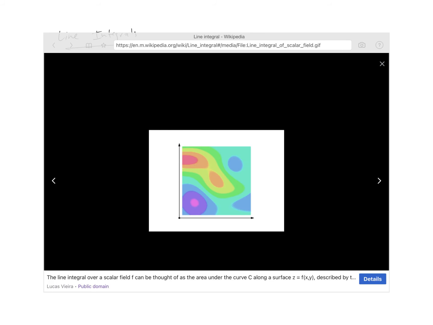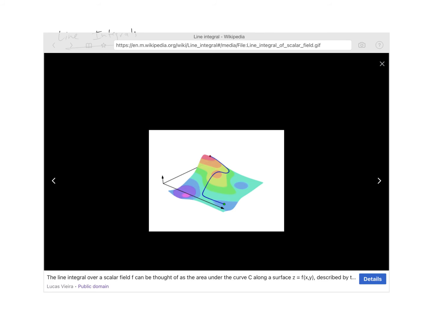But if you go just to Google and type in line integrals, Wikipedia will be the first thing that comes up, I believe. And this video will be off to the side. But it gives you a good representation, again, of what it is we're actually going to be finding without having to get too bogged down into the details quite yet. So I'll let you guys play around with that on your own time. I'll go ahead and pause this, and we'll jump back in and take a look at an example.